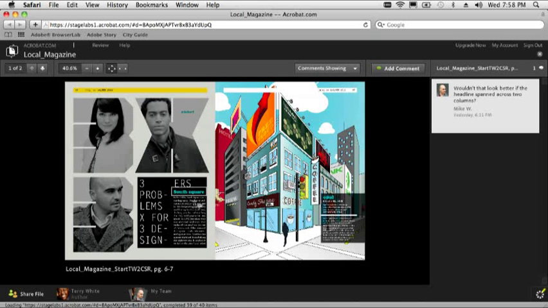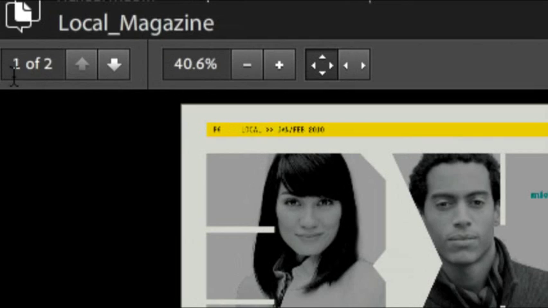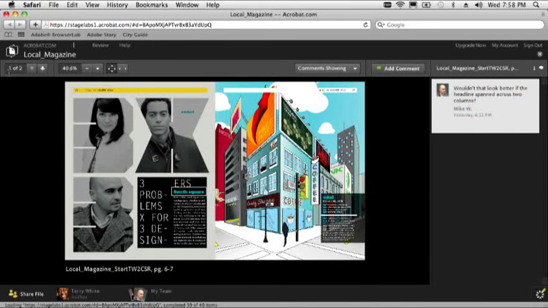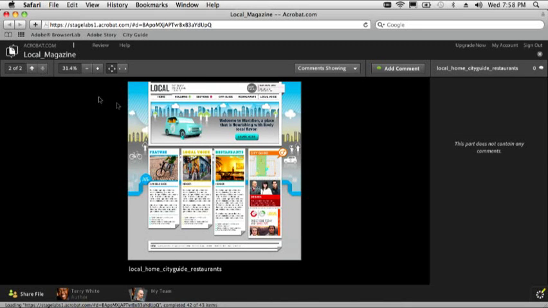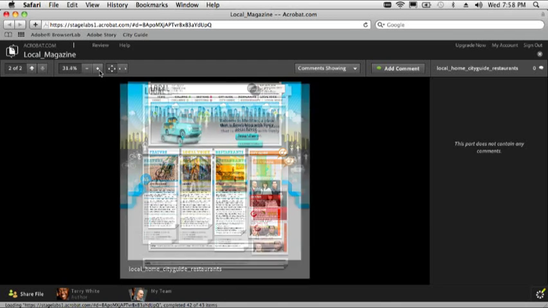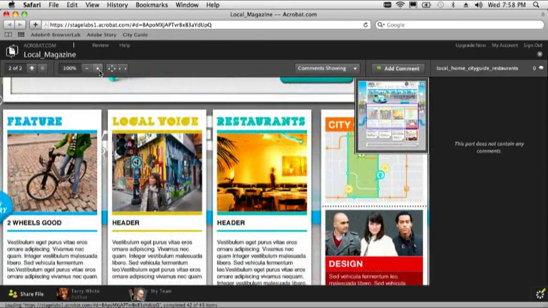So here's the magazine review, and I've already got a comment from my colleague Mike that says, hey, this area looks like a problem. We should fix that. But now you'll notice that I've added a second part to this. And the reason we don't call it pages is because it may not be a page per se. This is a website, and that was a magazine spread, and those are really two different things. So let's go to the second part, which is, of course, the web layout. Now, it looks kind of small, and of course, it's impossible to read some of that small type. So we can actually go ahead and zoom in on this. And we're zooming in on it in a web browser, which is cool. It's treating it like a regular document.